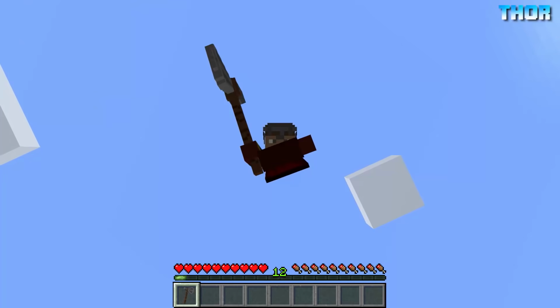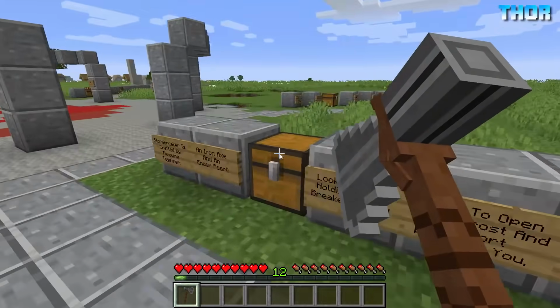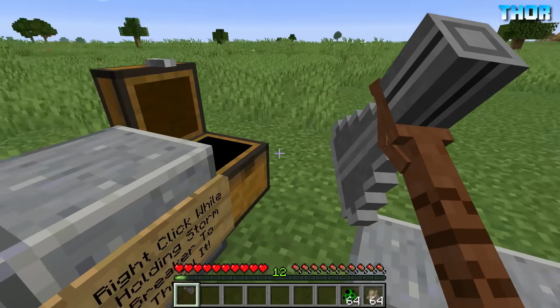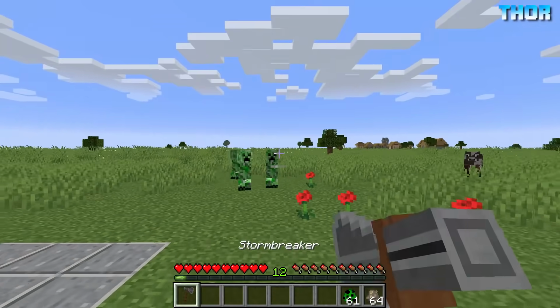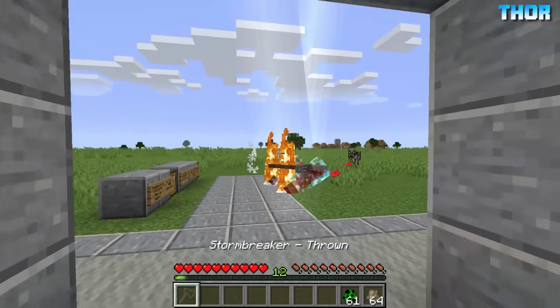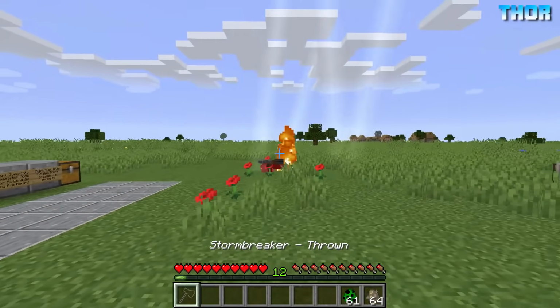And if we go back down, you look down. It makes sense, right? But here's the part that's really awesome. We're gonna go ahead and... Oops, it's in this chest over here. We're gonna go ahead and make us some new enemies. Yeah! And check it out. You can throw Stormbreaker! And it will summon in the power of lightning on any entities that cross its path.